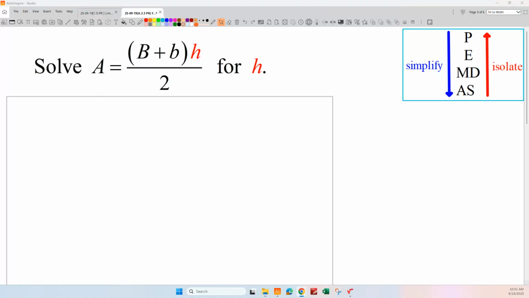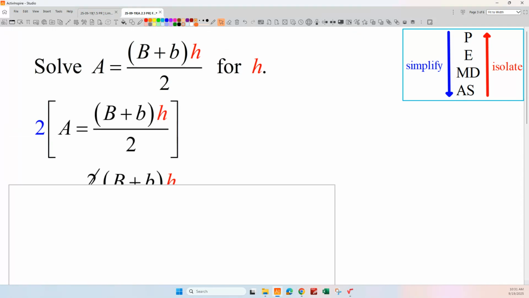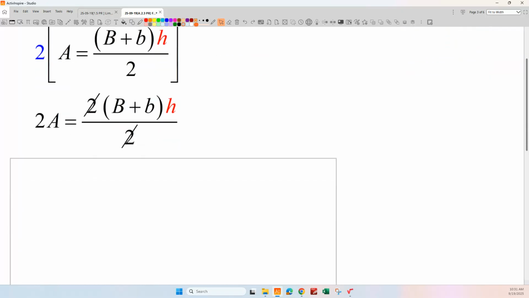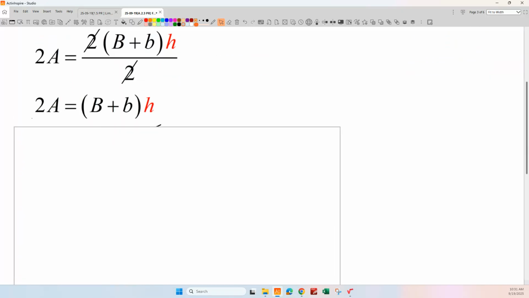Okay, what about this now? So same formula, only this time we're solving for a different variable. We're solving for h. What do we do first? Multiply by 2. We still want to clear the fractions. That part didn't change, did it? So we're going to multiply by 2, clear the fractions. Okay, that's good. So that gets us there. Now what?